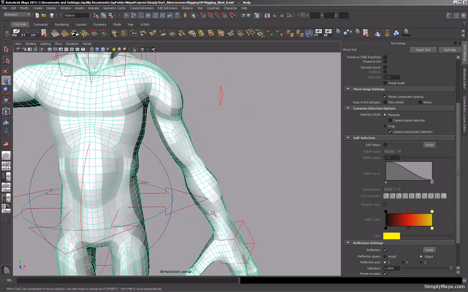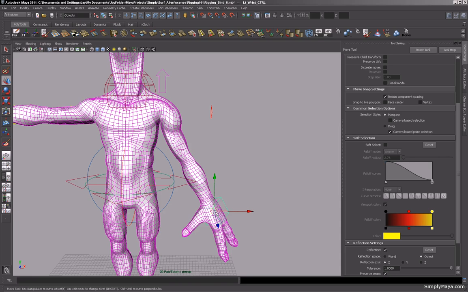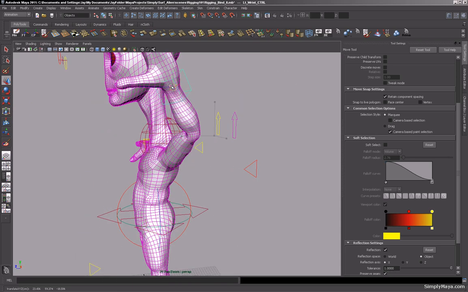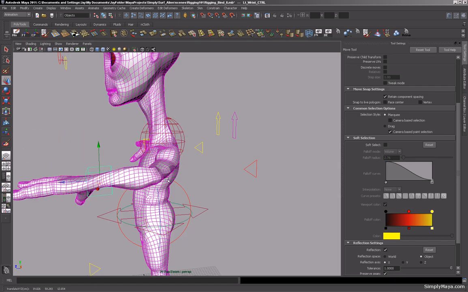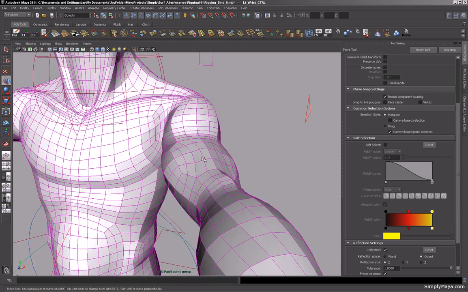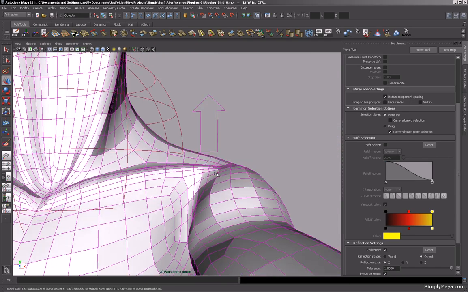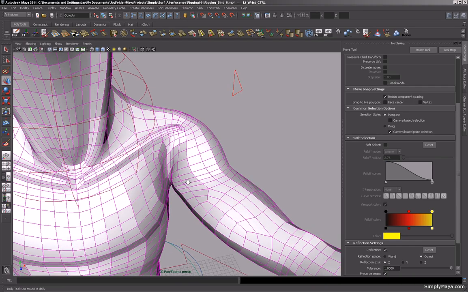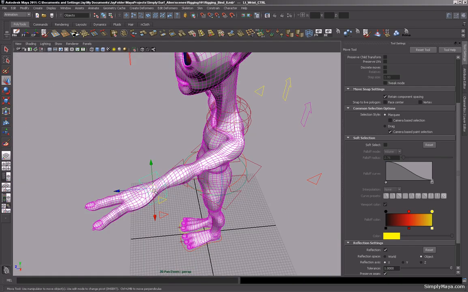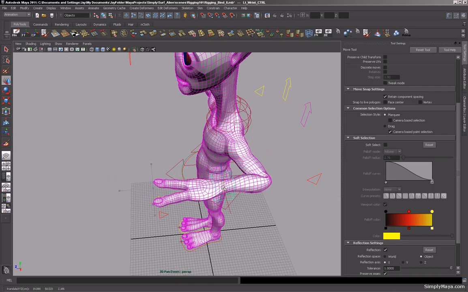I think unless you're using Maya's muscle and stuff as well, that can really help with deformations. So again, what we want to do is start to test out what's going on up here and start to really bring it forward and back. I'm quite happy with the way that's looking already. That's looking real nice. A couple of little issues here and there, but that's looking pretty good straight out of the box. That's deforming quite nicely.